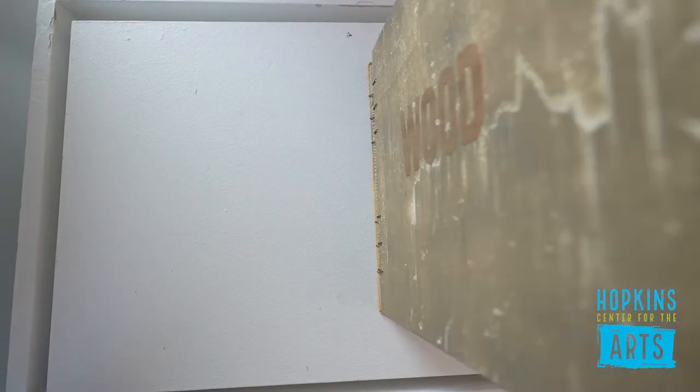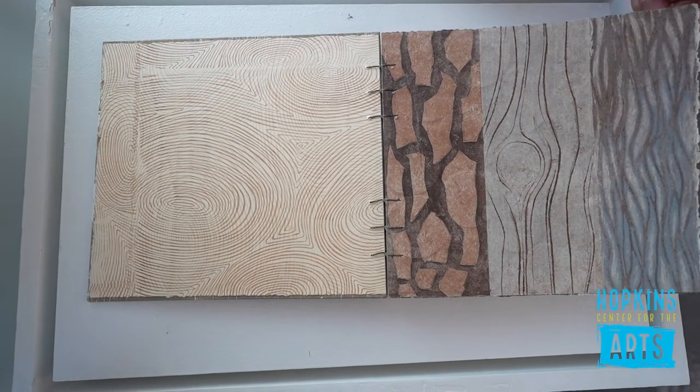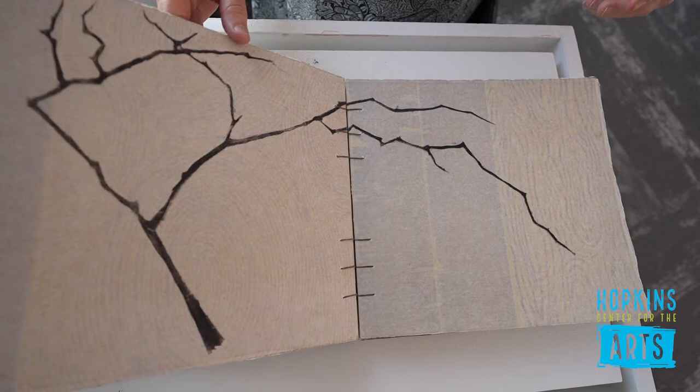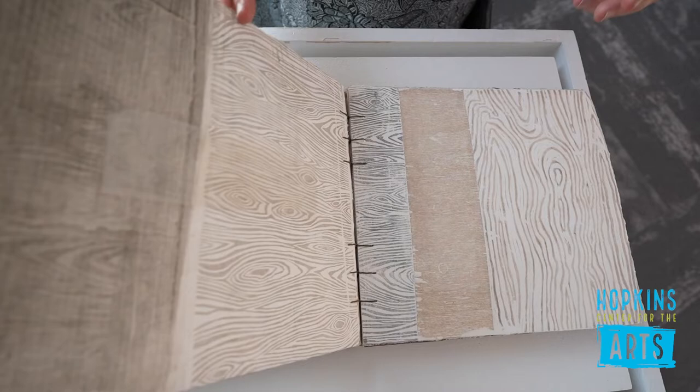I was interested in working to make artist books, and I wanted to pick an overarching theme. Nature is a big one for me. So I thought I could pick a theme where elements that humans use from nature become the subject matter. I made a big list of different elements, and I already had a lot of material about wood to work with, so I started with that one.